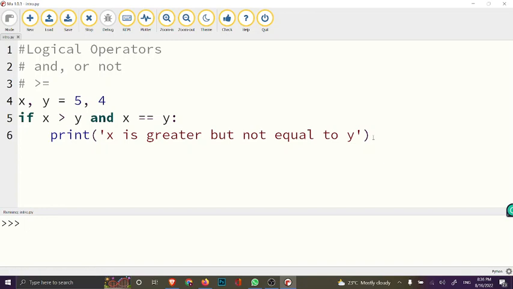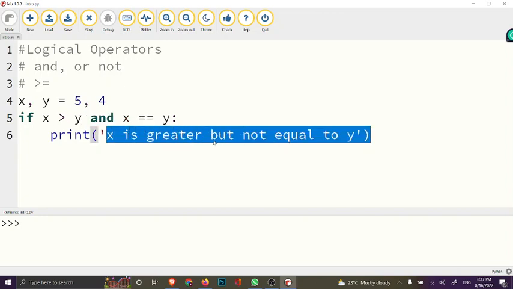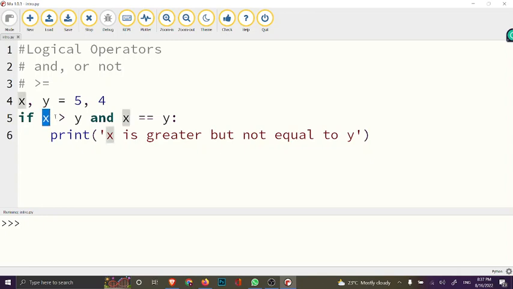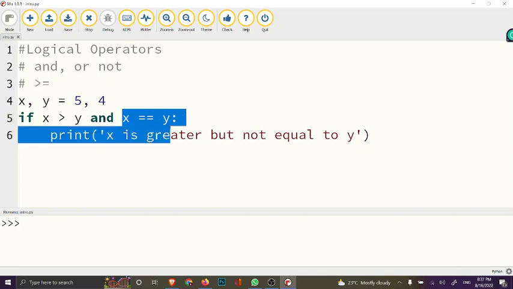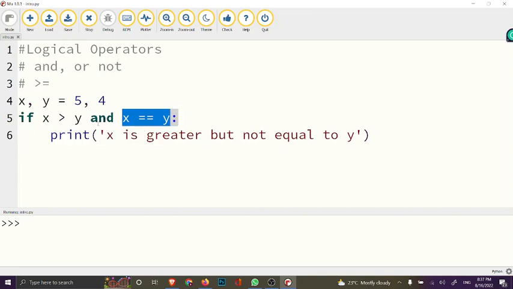You see that nothing gets printed. The reason is that this condition can never be true, because it's saying only print this statement if x is greater than y and at the same time x is equal to y. It can never be true, right?